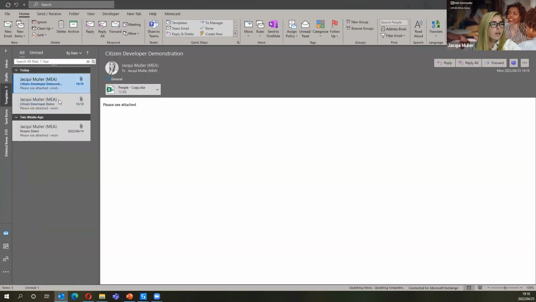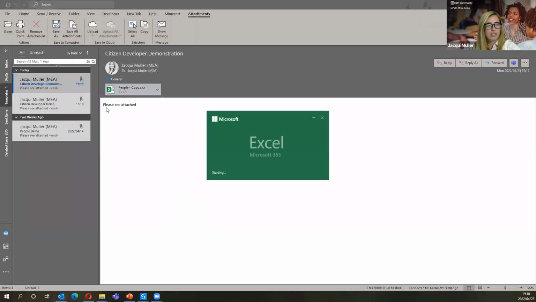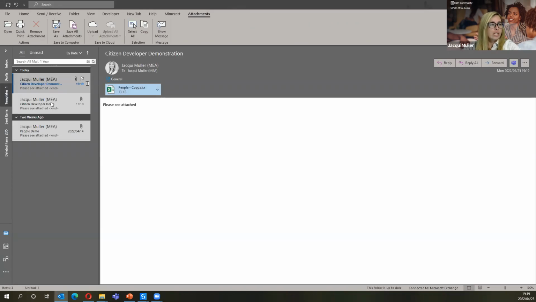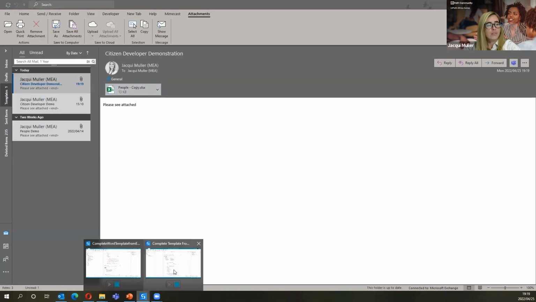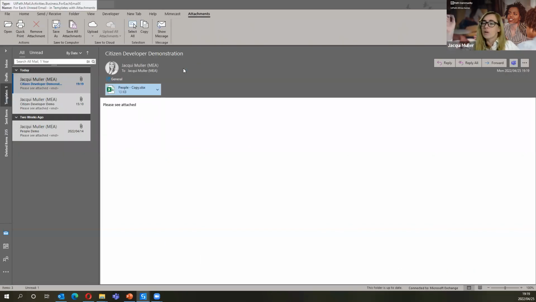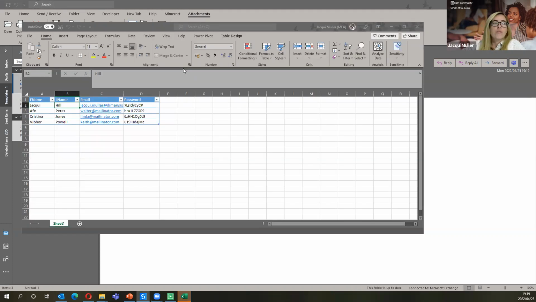Okay, so I've now moved that mail over, which looks like this. As you can see, we've got the people-copy over here, and that contains only this row. Okay, so we can close that down. We can leave this as marked unread, and we can run this program again, or the solution again. Now we're expecting the solution to only run once based on the input that we received, right? But that's not going to be what happens. We're still going to iterate through this file for the last file that we found.